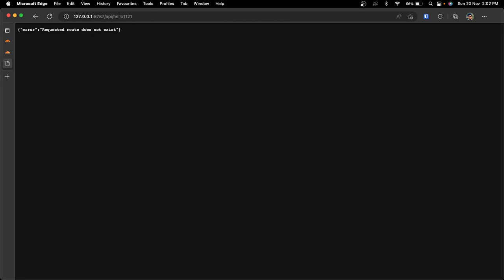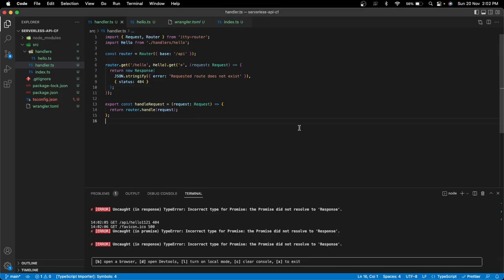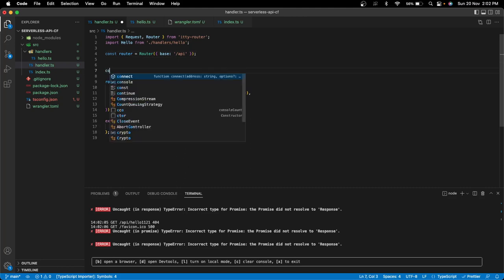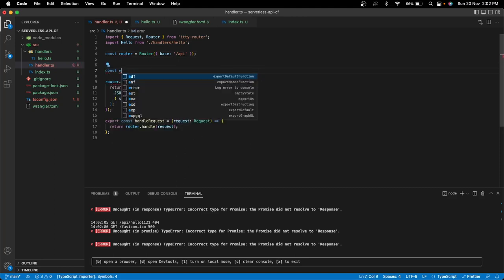So what we will do next is let's do something useful. What could happen is basically there could be errors that are thrown from any of our handlers. So we would want a global error handler that can catch any exceptions thrown from our workers and handle it gracefully. In order to do that, what we will do is we will create an error handler.